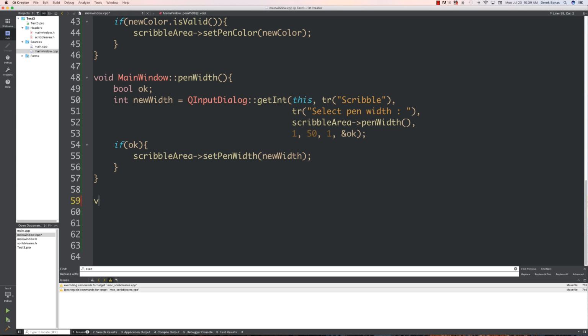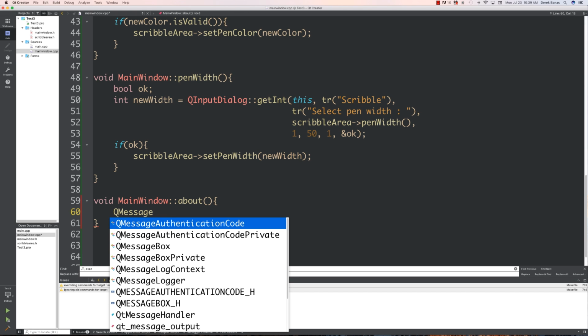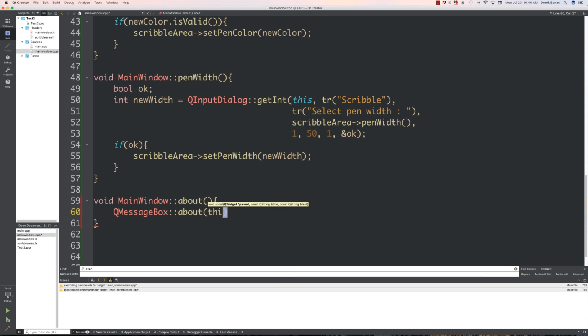If you want to open an about dialog box, that's quite easy to do. We'll call this about, and this is called a QMessageBox about the app. The first thing is going to be the title that you want to show up.